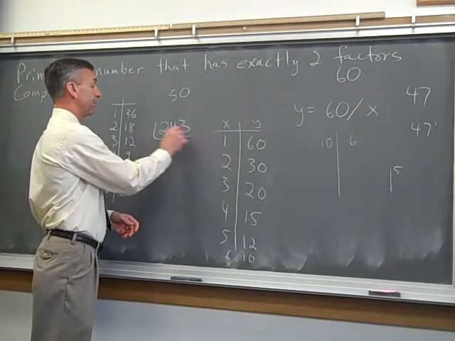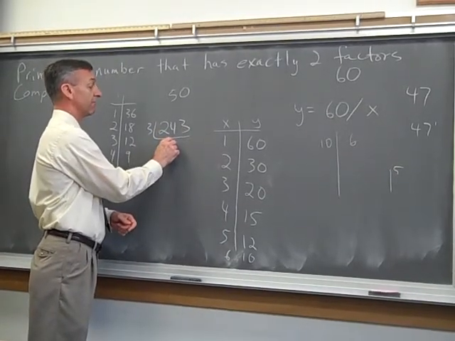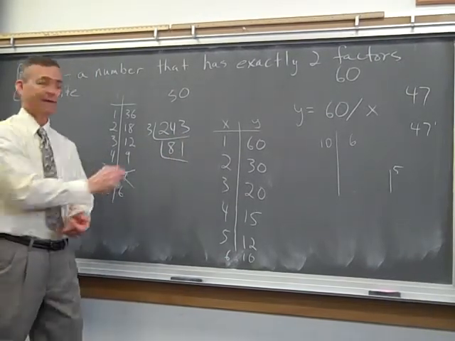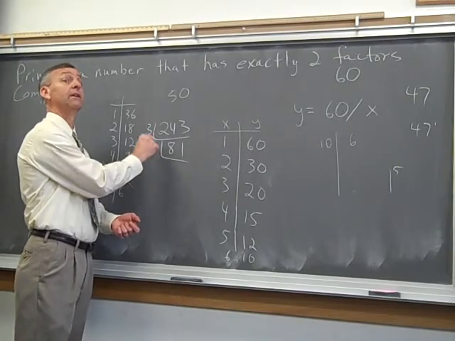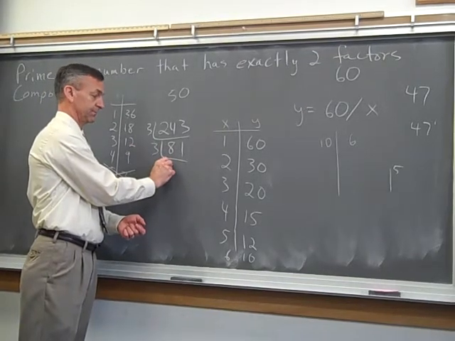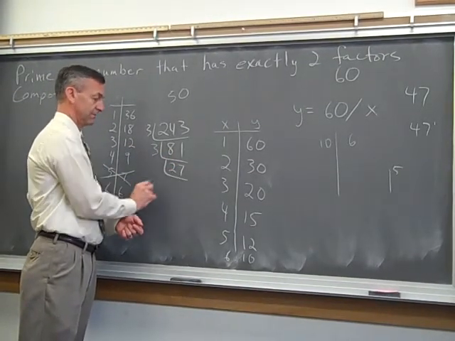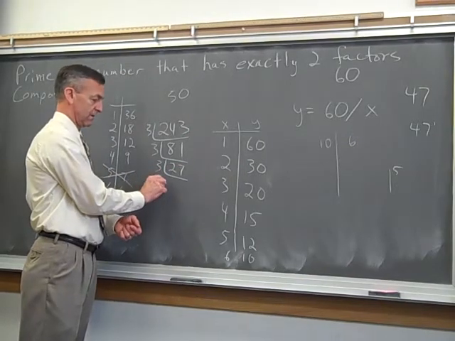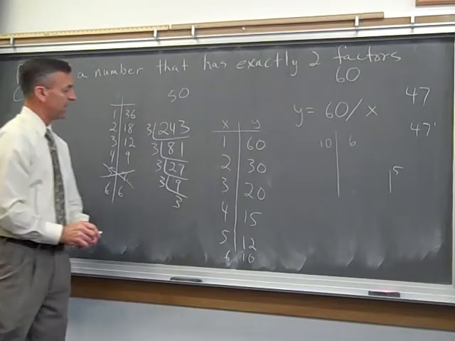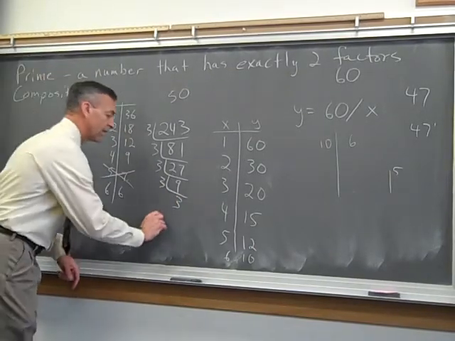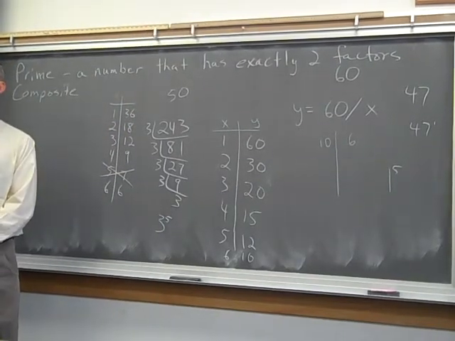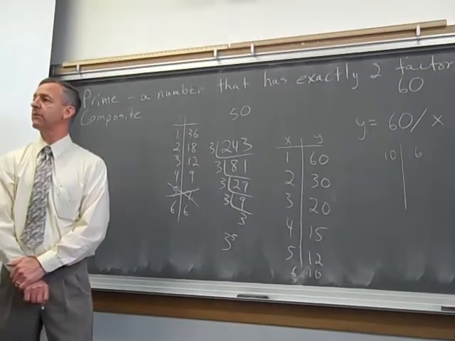But so I'm going to put this 3 out here. 3 goes into 243, 81 times. Is that one prime? No? What? 9. You can't put a non-prime out here. Oh, yeah. 3 goes in there. 27. 3 goes in there. 9 times. 3 goes in there 3 times. Guess what? It's 3 to the 5th is the prime power factorization. No other number has that besides 243.